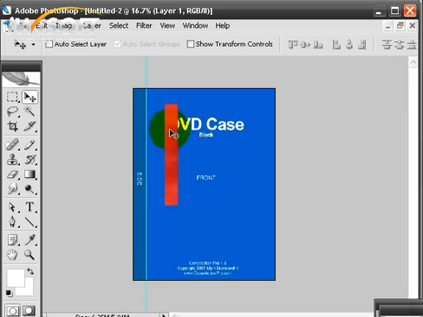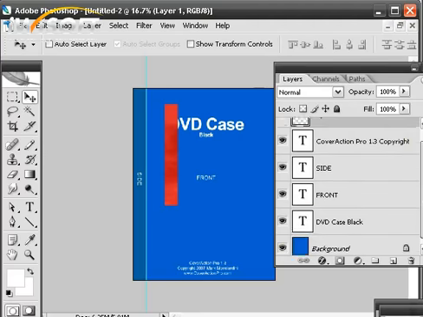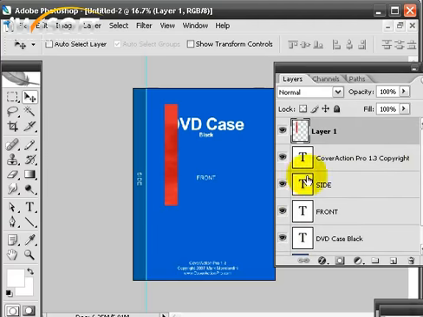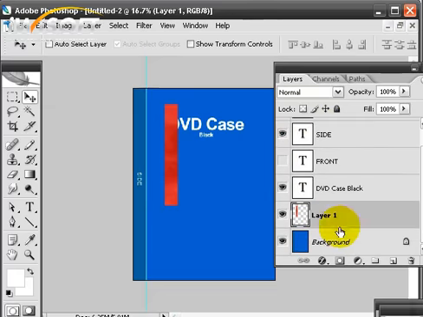What I want to do is move this to the back. So I'm going to go to the Layers dialog box and make sure that it is in the back, behind the text here. So there we go.